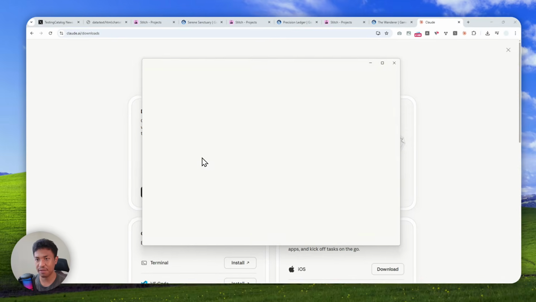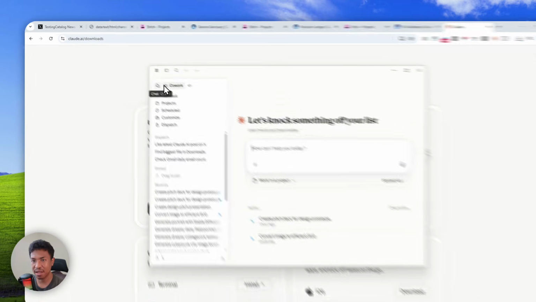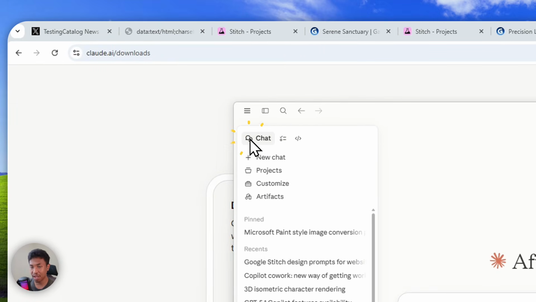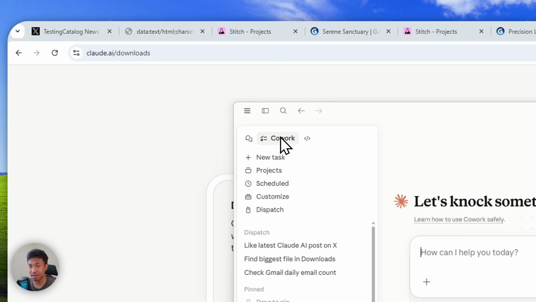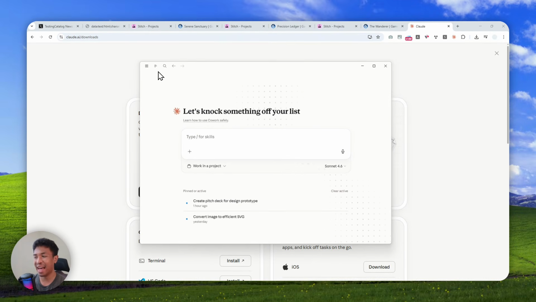They're actually merging everything into one single app. That's pretty nice. So right here, you can navigate to Cowork. Do not go to chat. We want to specifically use Cowork and start a new task. Now, we have to provide the document first, or the assets that can be turned into a document later.